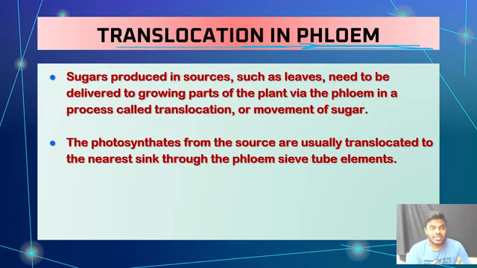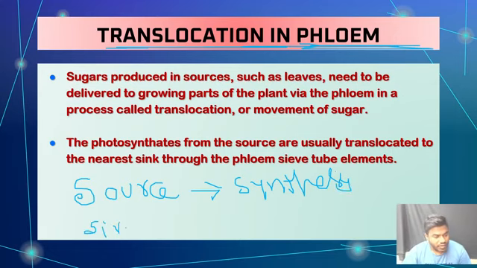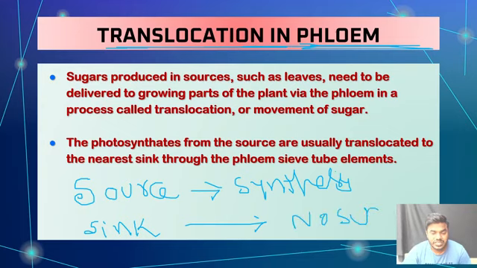translocation in phloem. Translocation means what? Movement. Movement in the phloem. That is what exactly we can call translocation. Friends, every student keep it in your mind. Wherever the sugars are synthesized, that area we can call the source. Synthesis occurs. Wherever sugars are not present, we will call that particular area the sink, no sugars.